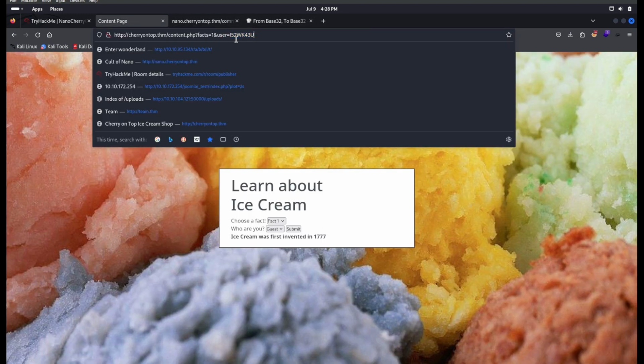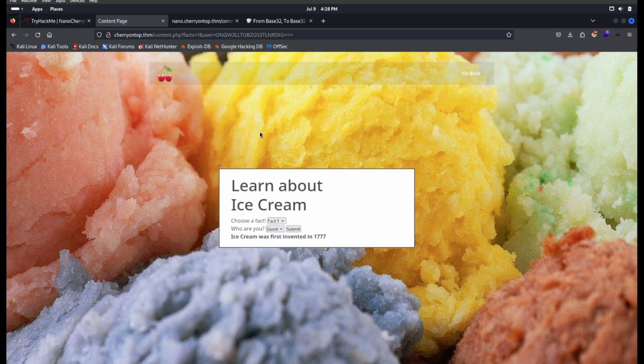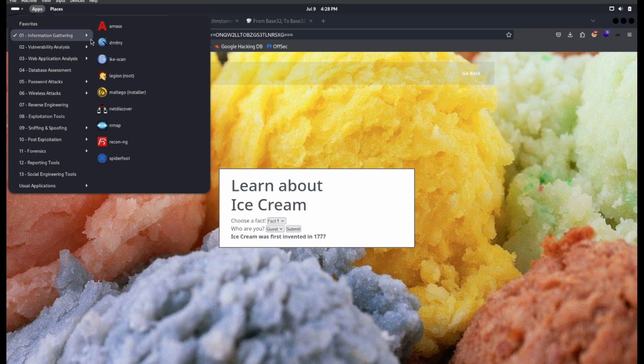You try to replace this. We are not getting anything. But if we change the facts, there is a chance to get some information about Sam. So what I'm going to do is open Burp Suite.